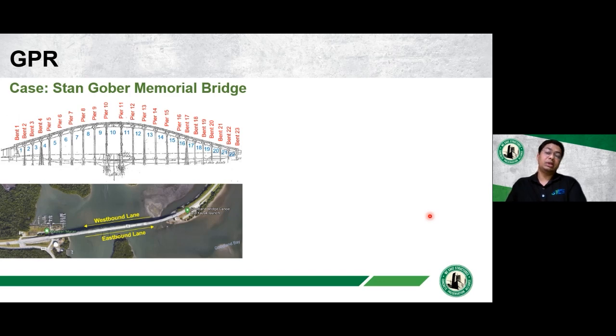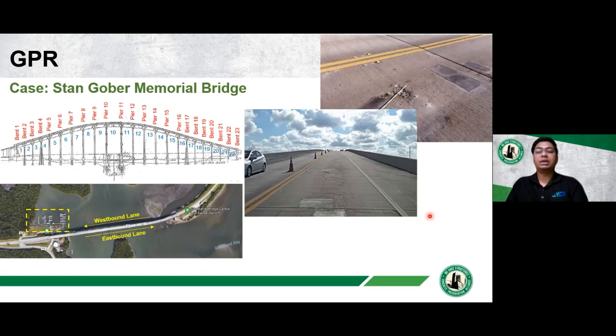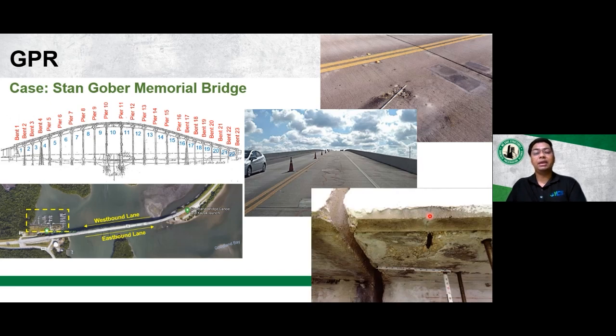Now, this bridge is a pretty long 22-span bridge with 2 lanes, which is supported by pre-stressed concrete girders. And there is a boat launch marina on the west end of the bridge. And due to the proximity of the marina launch, the bridge deck is constantly exposed to seawater dripping from the boats or canoes that are being driven over the bridge right after the removal from the water. And as a result, the bridge deck and the substructure elements are experiencing deterioration in the forms of delaminations or spalls, especially on the eastbound lane.